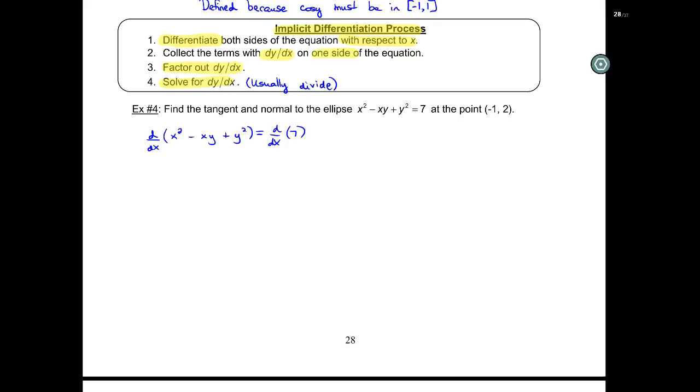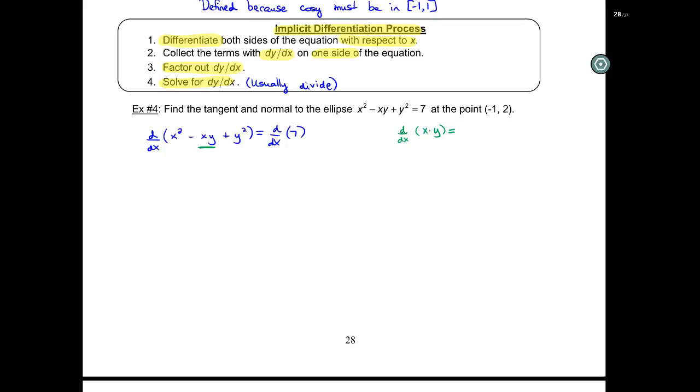Okay, this one gets more complicated because of the x times y, which means it has a product rule inside. Okay, here, maybe over on the side, let's just look at taking the derivative of x times y before we actually tackle the problem, because this is what makes this one a little bit more difficult. Now, the product rule is what? Derivative of one, keep the other one the same, and then plus the other one.